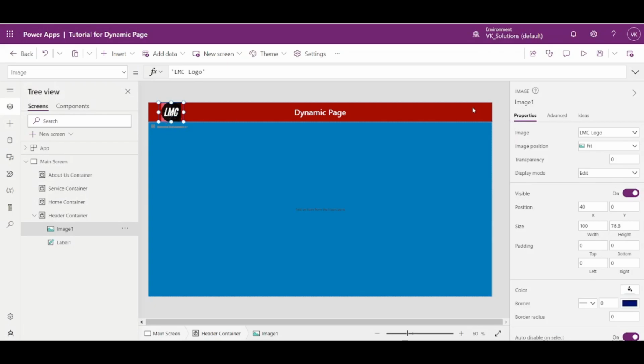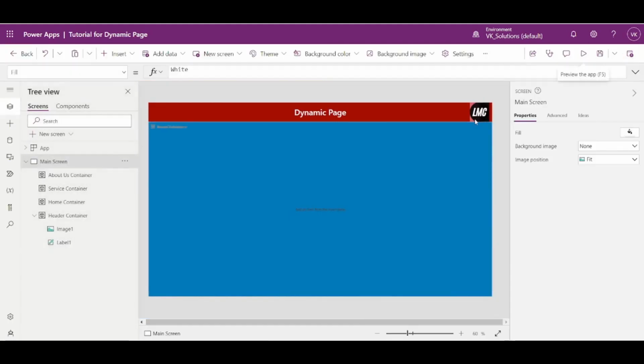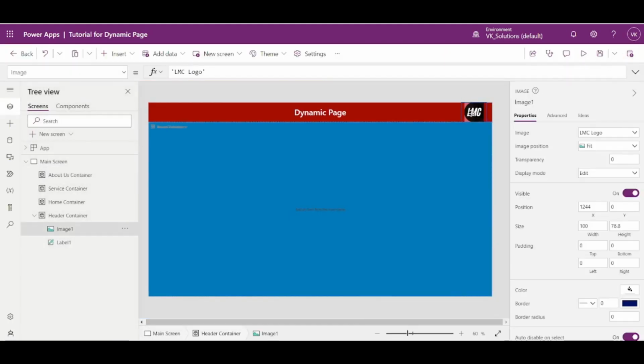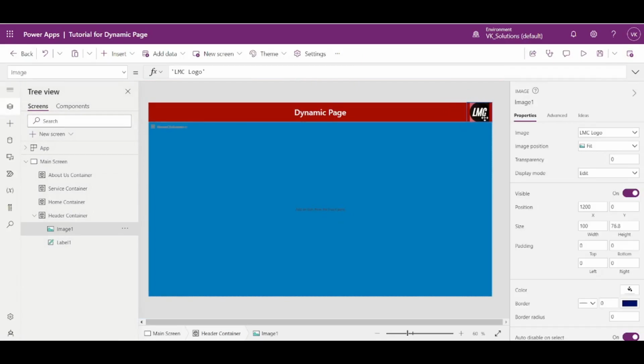I want to align this logo on this side instead of simply doing this. If I do this, it will give me an issue. See this, if I'm dragging this here, for a much bigger screen size, it might happen that the x of this is 1266, right? So it is not dynamic. We need to make x dynamic.